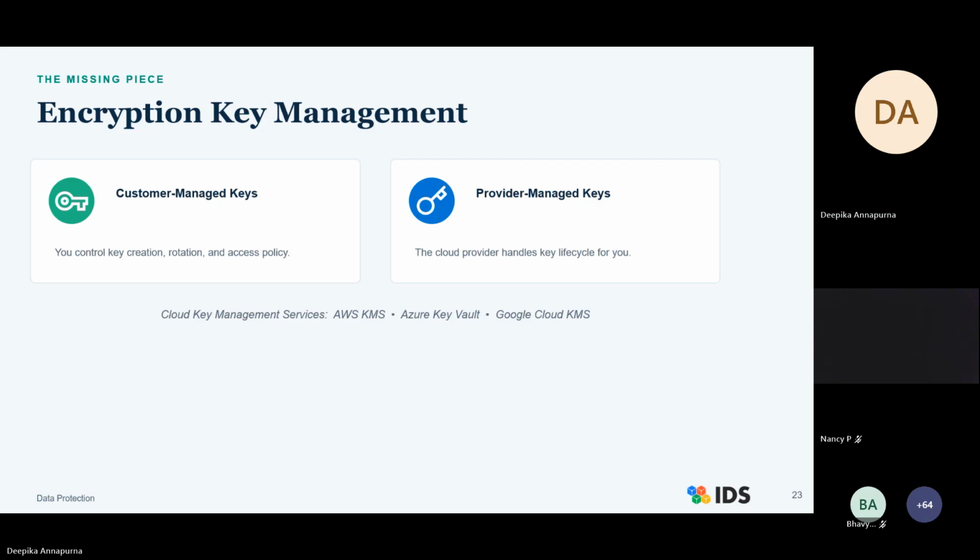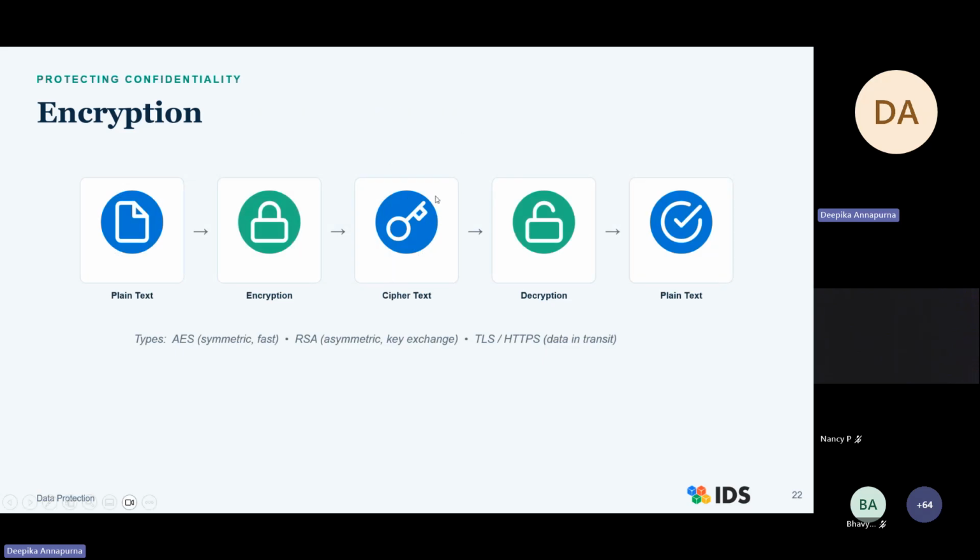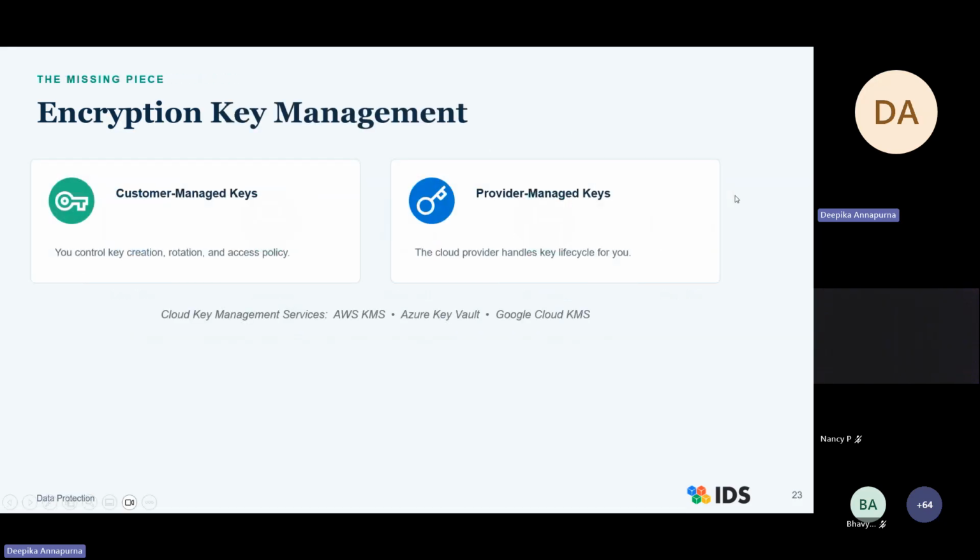So we are saying that encryption is protecting our data, right? Yes, encryption is protecting our data. Yes, we are locking it, right? As I told you, we are locking it with a key. Only the person who has the key can decrypt the ciphertext to the plain text. Let's discuss what those keys are.